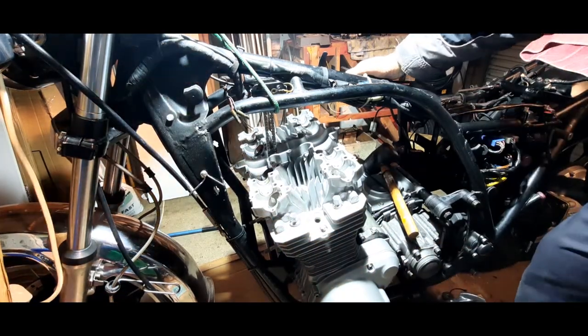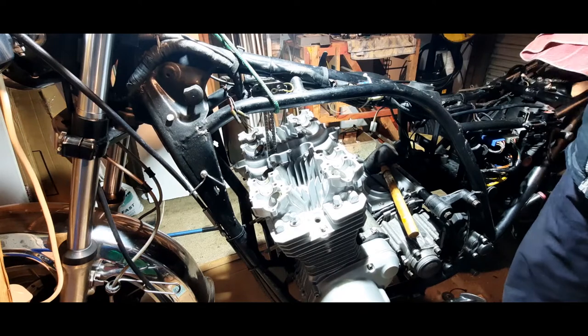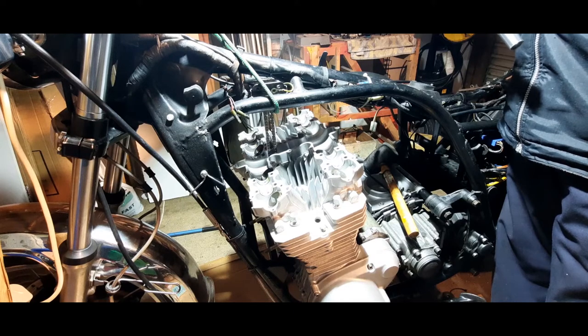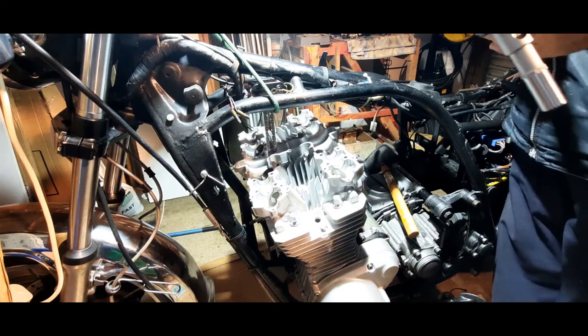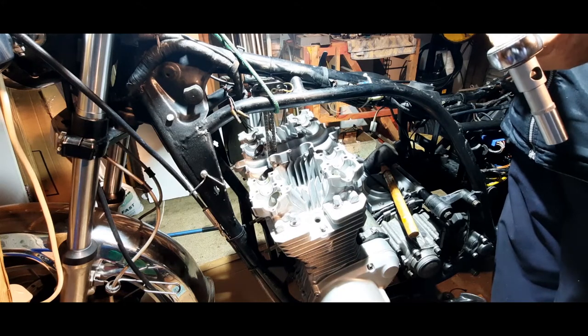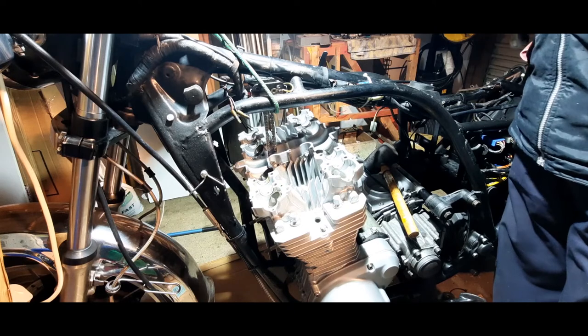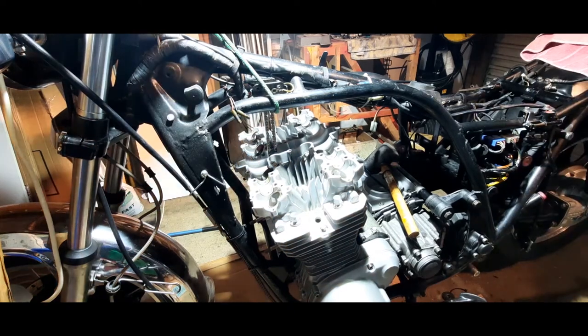So they're all down and they're now set at 2.5 kilograms per meter, I think it is, or 18 foot pounds. So now we need to take that up on the second torque to 29 foot pounds. So I'm going to do that in a minute. I'm just going to check a couple of things on the manual.